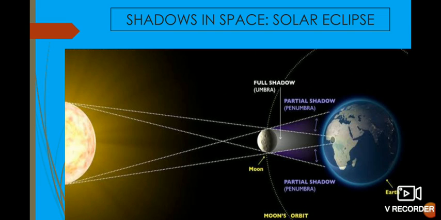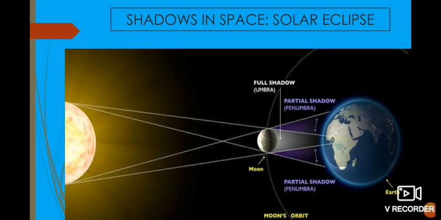How is a solar eclipse formed? For any eclipse to form, all the three bodies, namely the sun, the moon and the earth, should be in a straight line. This occurs on either the new moon day or the full moon day, right? For a solar eclipse to be formed, the moon should cast a shadow on the sun so that it is able to cover either part of it or fully, and we are not able to see the sun. Okay, so this is what an eclipse is.